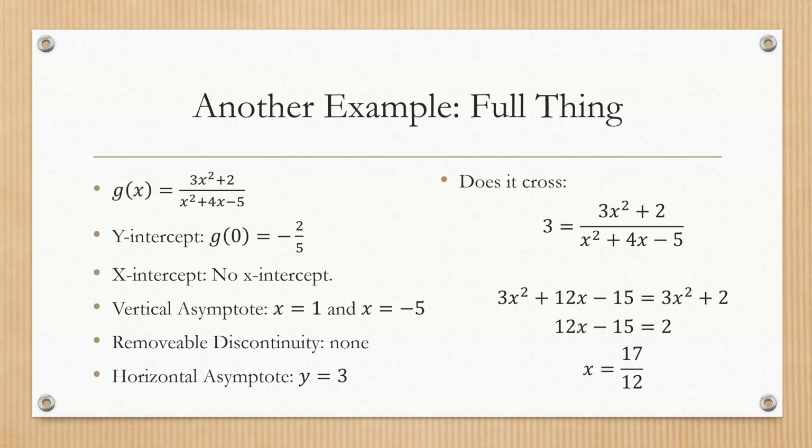Sometimes there is a little bit more work, but usually if you can find the intercepts and asymptotes, see if there's a removable discontinuity, and then check if it crosses, you have everything you need to draw a graph of a rational function. Okay, so it's been a long road, but we finally have analyzed this to the full extent that we can analyze it, and tomorrow we'll actually draw our first graph of a rational function.